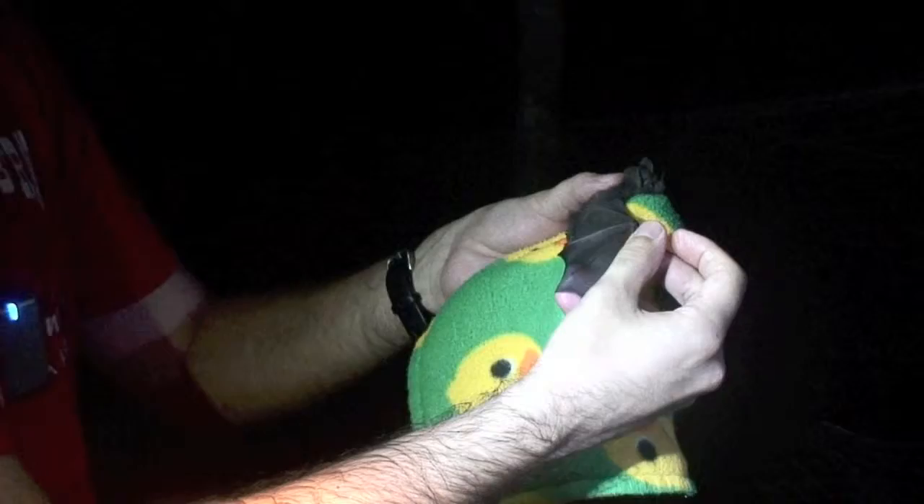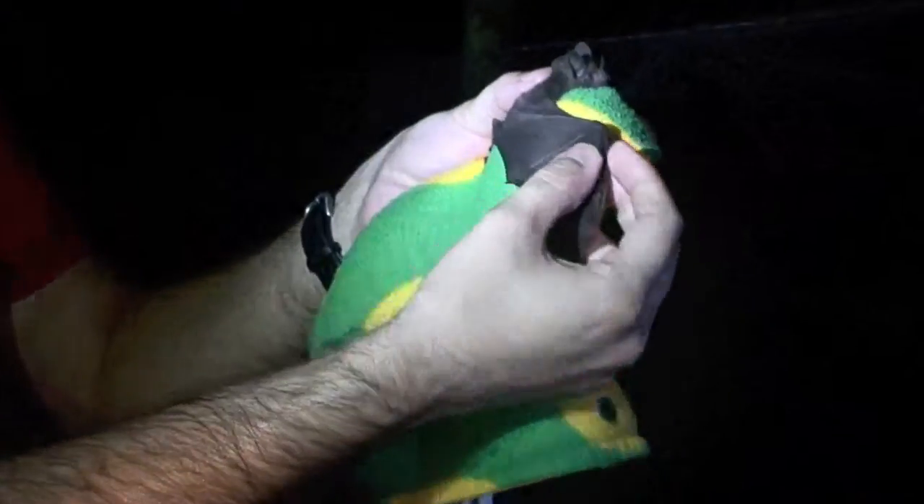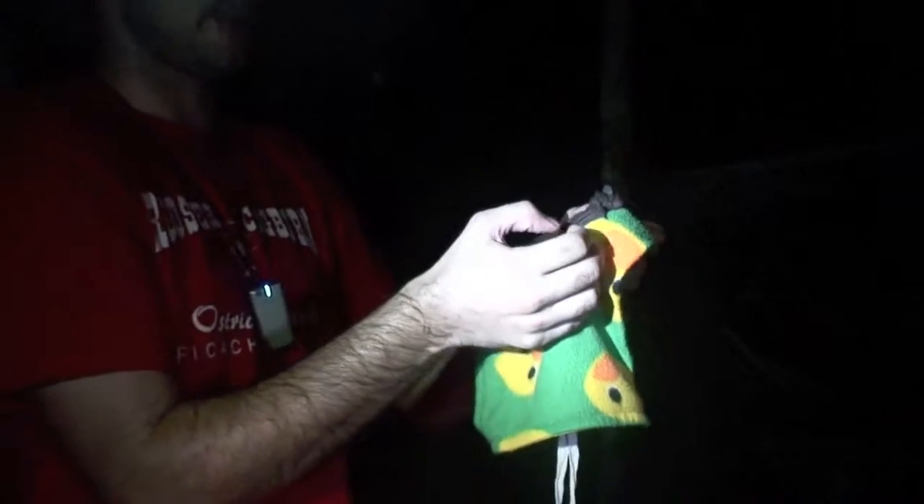This bat species also has a very, very broad wing for an animal of its body size. This really broad wing helps it turn really quickly through the forest. Animals that fly in large, open areas have long and narrow wings, kind of like an airplane — they don't have really good maneuverability at small scales. But these guys are like little jet fighters; they can travel really fast and corner really sharply as they fly through the forest.